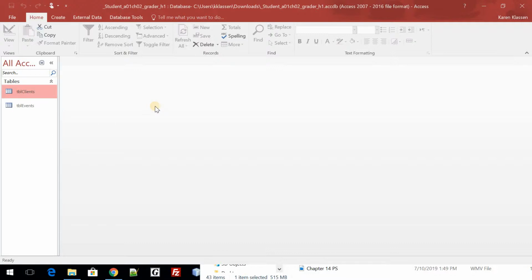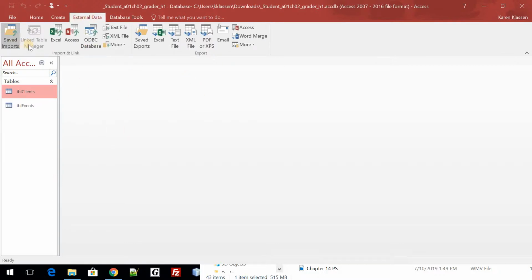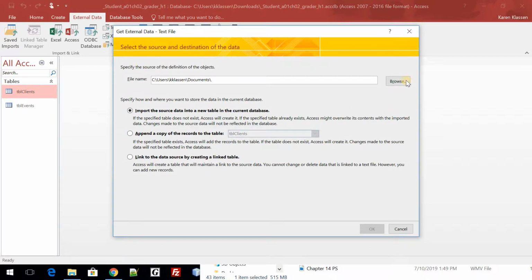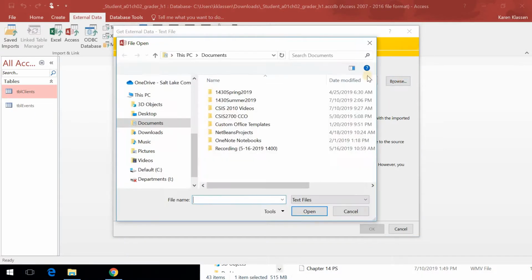Okay, so now we're going to import. In problem 9, chapter 9, we imported from another database. Today, we're going to import from a text file. So click the little box, the down arrow, and select TXT or text file. Okay, and then we're going to go look for that file.